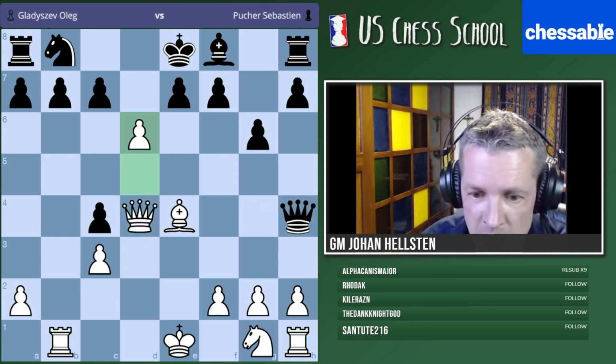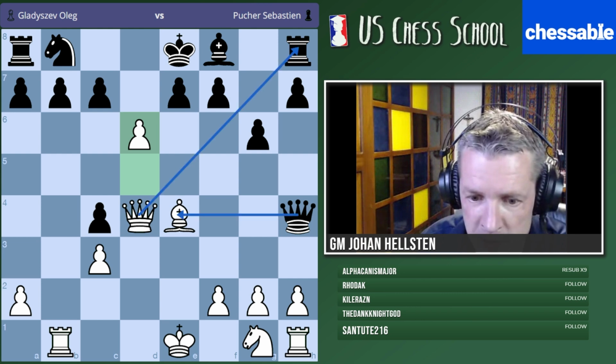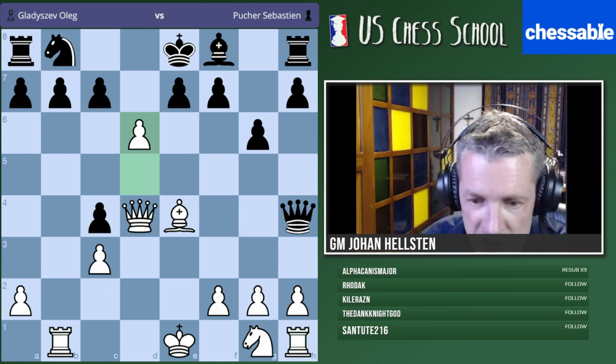And of course, d6. Don't take that rook because they'll take our bishop and our rook. So d6, key move here.